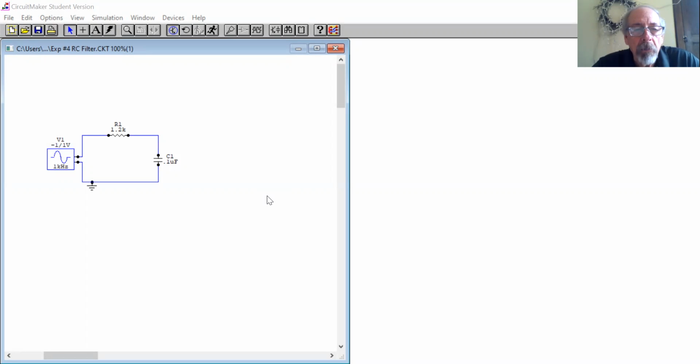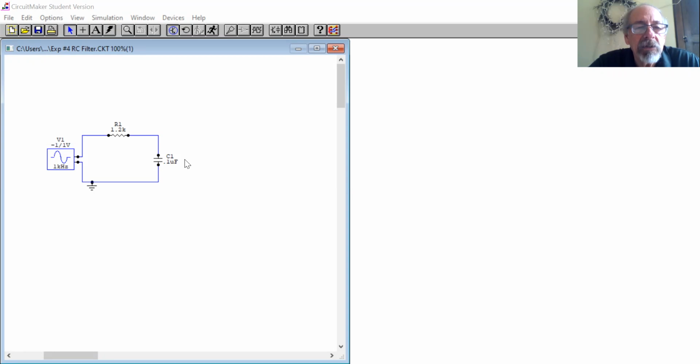panel. So we know the resistor here is going to be 1.2 k ohms regardless of the frequency, whereas the capacitor, 0.1 microfarads, will have a reactance to the input signal, and that reactance is dependent upon frequency. As a matter of fact, the reactance of a capacitor is given by 1 over 2 pi f c.